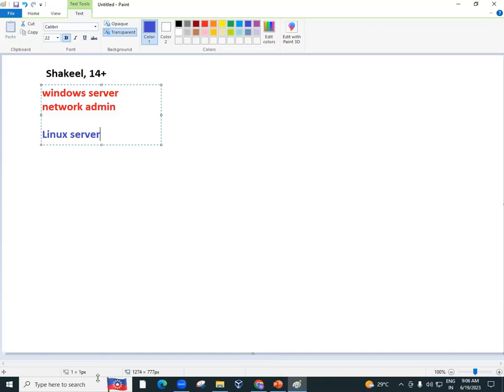In Linux, it can be any flavor, like Red Hat Linux or Ubuntu or anything else. And coming to Windows, it can be any version, like 2022, that is the latest version, or 2019 or 2016 or maybe 2012. If you know any one Linux, you can work on most of the other Linux operating systems. And if you know any one Windows, you can work on all the other Windows server operating systems. So this is what I know: Windows Server administration, network administration, and Linux administration.